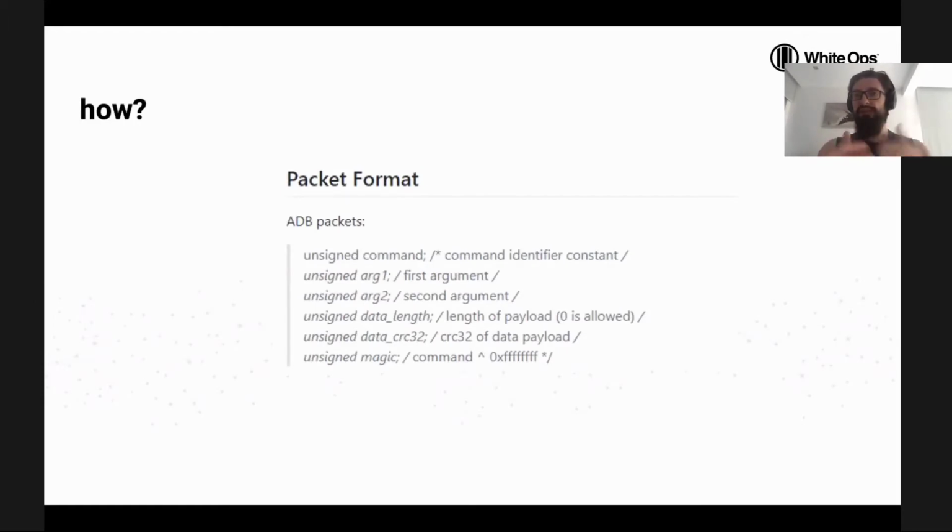So I had to dig a bit more. Fortunately, I found some people who reverse engineered most of the headers and the message body. And initially, at least according to the RFCs, on an ADB packet that's being sent over TCP/IP, you have the command, you have the two arguments, only two. The length of the data being transmitted, the CRC, and some magic.